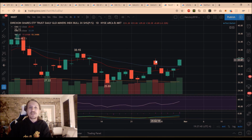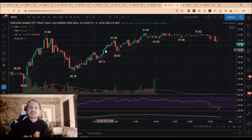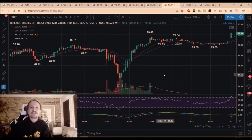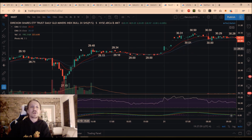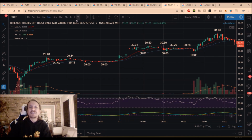We're right up there, NUGT, 3182. Big time follow through from yesterday. You can see yesterday, at the end of the day, bulls really held on to this move. Let's go back to yesterday. Bulls really held on to this move for a little 5-minute bull flag, a really strong end of the day, and that carried over into today. It was a very convincing close for the bulls with momentum in their favor. So it's not surprising that that move did get followed through today.